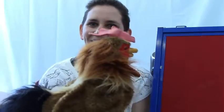Now I have a puppet who joined me for story time today. Do you recognize what kind of an animal this puppet is? It's a little tricky. This puppet kind of looks like a little red hen from our story. But this animal is really a rooster. So I thought we could practice the different sounds that the different animals make. So we have the little chick that goes cheep, cheep, cheep, cheep, cheep. And then we have the hen that goes bawk, bawk, bawk, bawk, bawk, bawk. And finally we have the rooster. Do you know what the rooster says? They make a really silly sound.